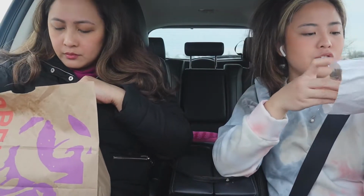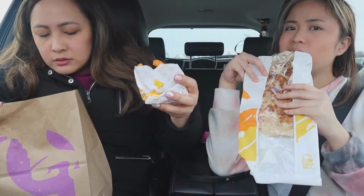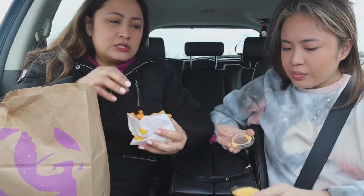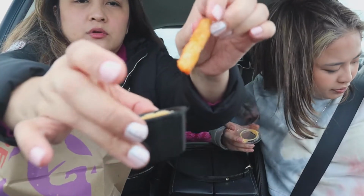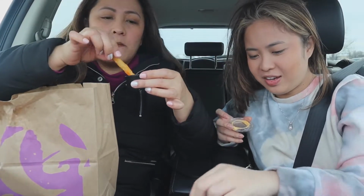I'm gonna taste the fries. Did you finish your fries? Yung fries mo na natira yun, tas yung isa dyan, gayon mo na kay Kachi. Here, pati tayo. So yeah, let's eat the fries. Let's try them first. So this is how it looks like. Dip it. So you can see it. So yeah, yung itsura niya. Para siyang cheesy, not just with the cheesy dip. It's very cheesy. Then you should eat it right away while it's crunchy.